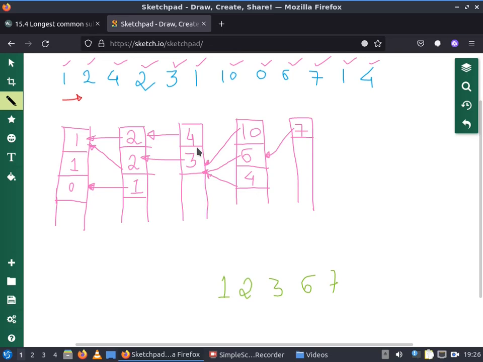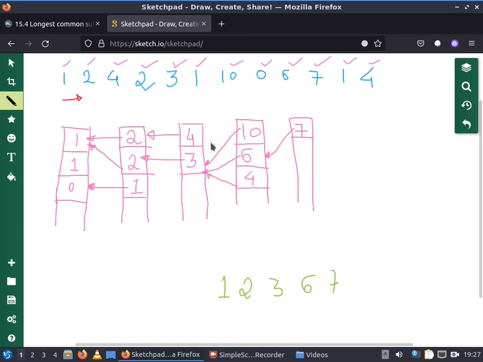Because when we get this 4 and after that we get this 3, whatever subsequence we have formed using 4, we cannot extend it by adding 3 to it. So 4 and 3 are at the same parallel level. Whatever 4 can do, 3 has that capacity, but in a parallel pathway. They cannot increase the pathway in a serial manner. I hope you can understand what I am saying.